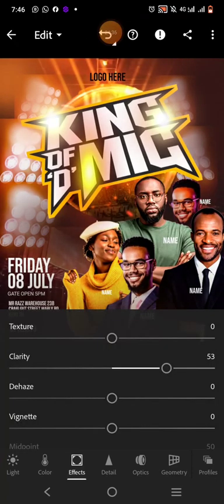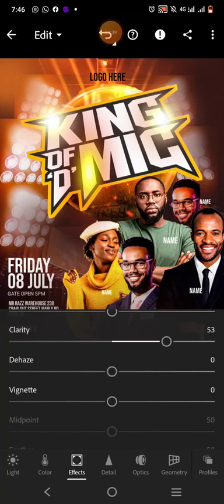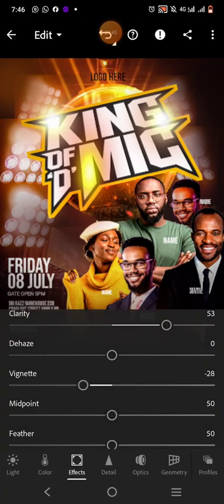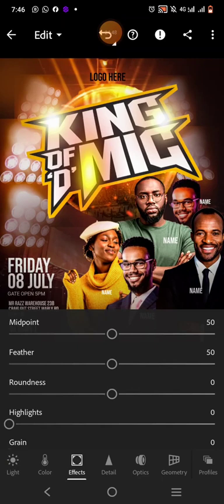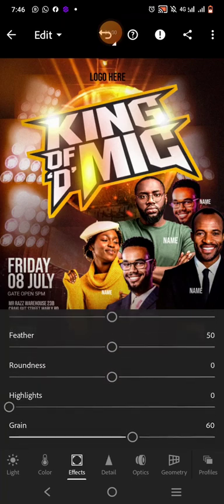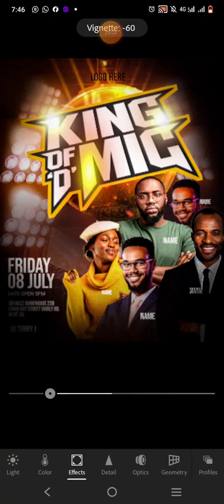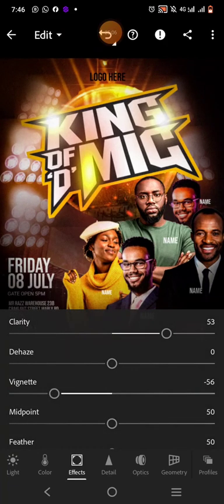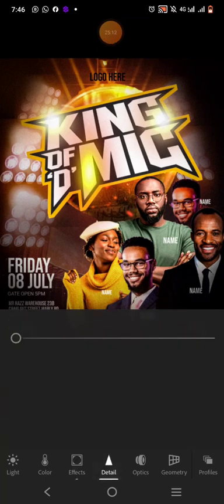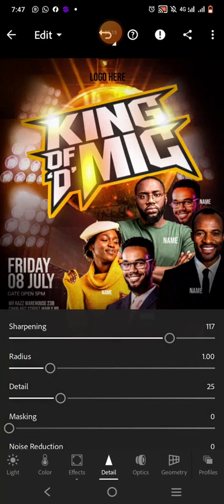Go over to detail, effects, clarity, increase. All right. Vignette. Reduce this. Go to grain, increase the size. Still increase this. All right, go to detail, sharpness, increase. Okay, increase this.